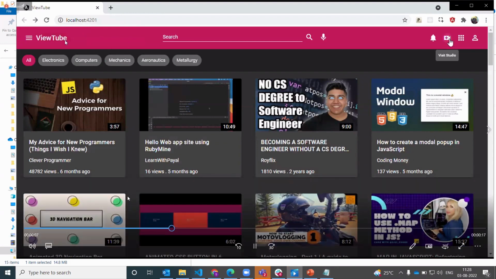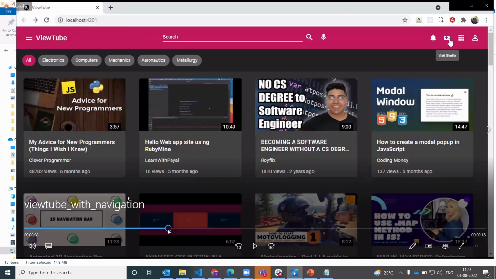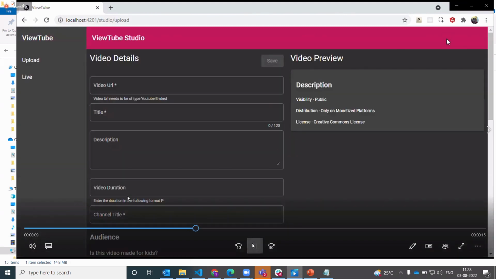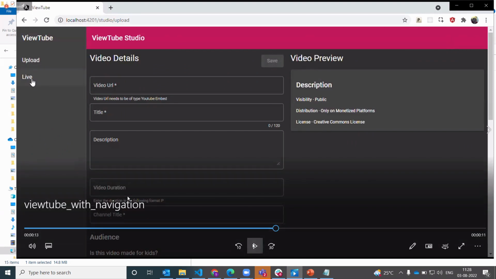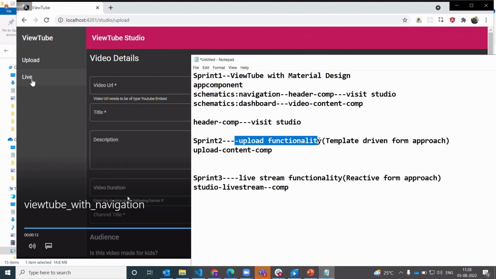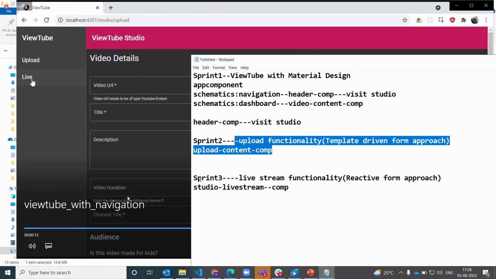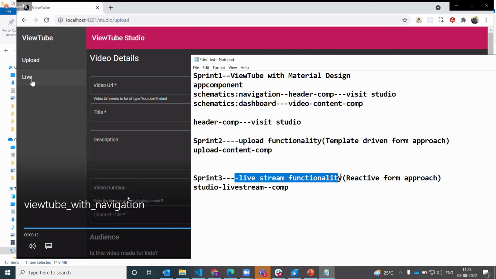The header consists of YouTube with the side nav bar and the search text box with all these 4 icons. When you click Visit Studio, even your header component gets changed. There will be a new heading, and inside that side nav bar, we have upload and live. When you click upload, it should redirect to the upload content component. When you click live, it should go to the live stream functionality.